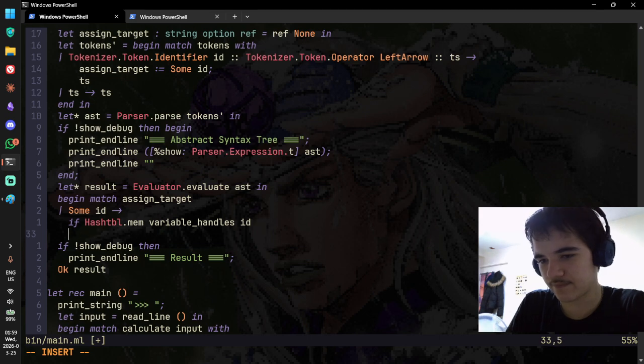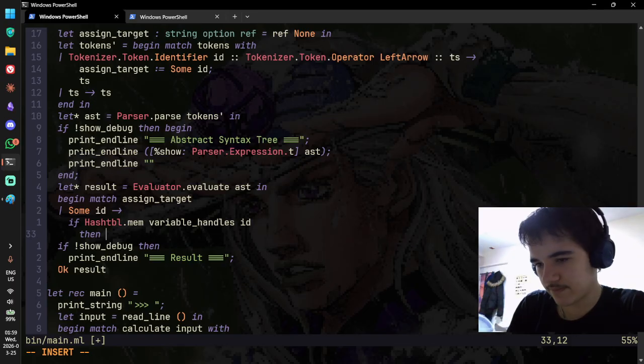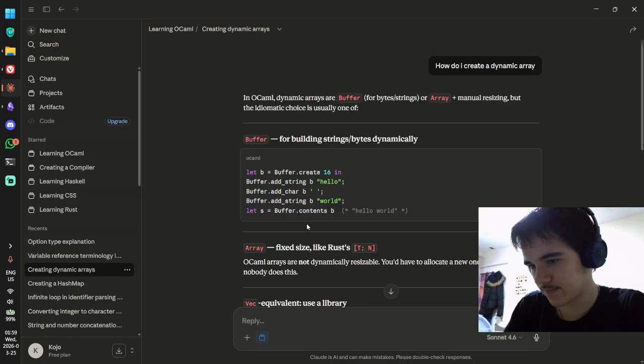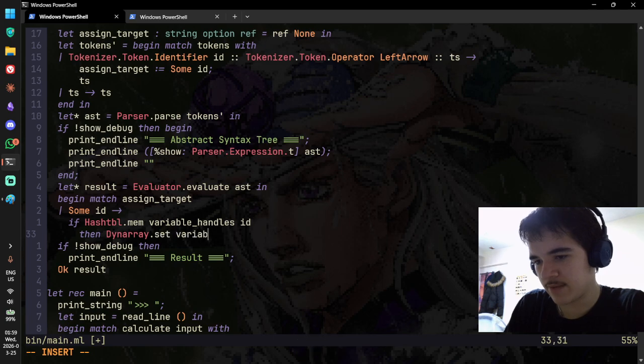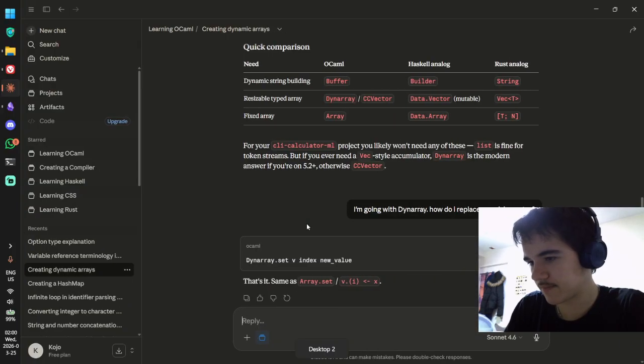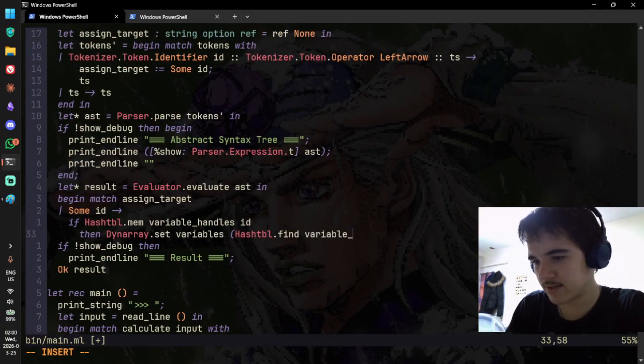Then, if it is a member, we simply do Dynarray.set variables with the index, so Hashtbl.find with the table first, so variable handles and our key, set it to the result.